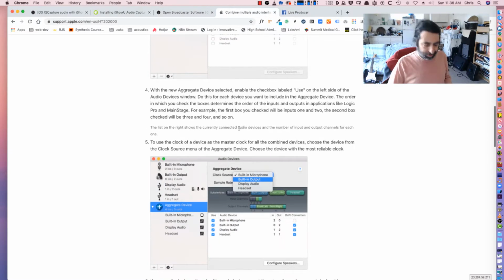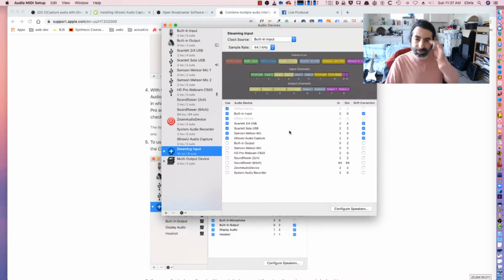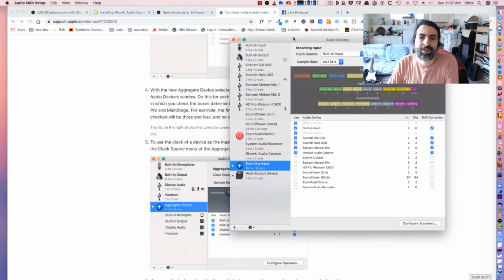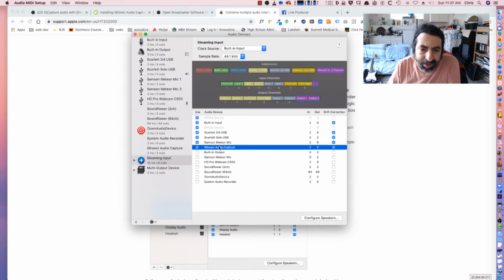And then there's this here. I'm going to go to my audio settings, and I'll show you how I have that set up. This is for if you want to create what they call an aggregate device. I basically have two different audio interfaces and a USB mic. I'm talking through this little USB mic, and I've got two different Focusrite interfaces that I bought at different times, and then I've also got the iShowU audio capture as an input device.